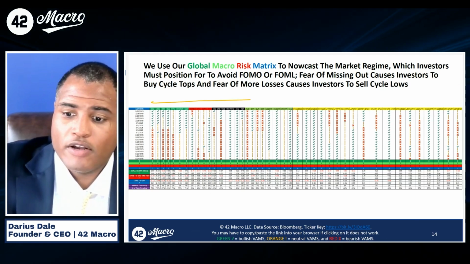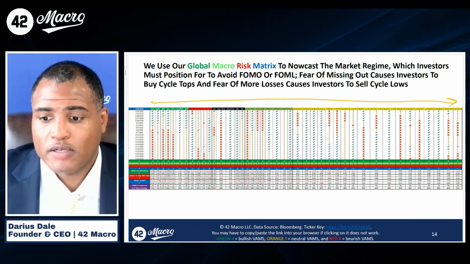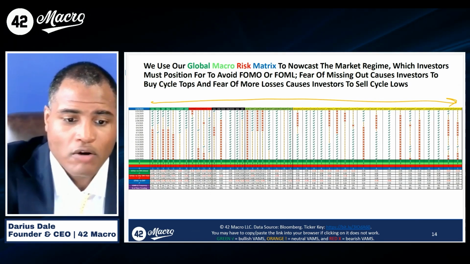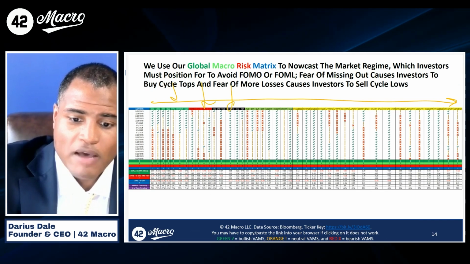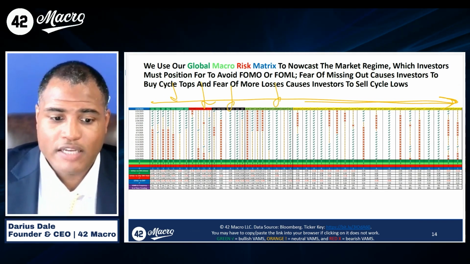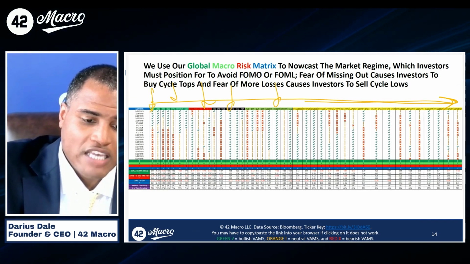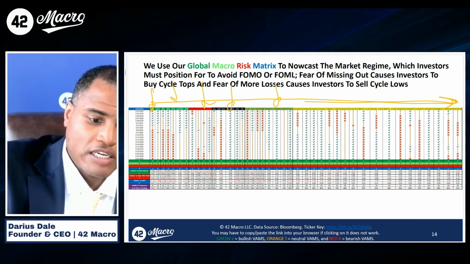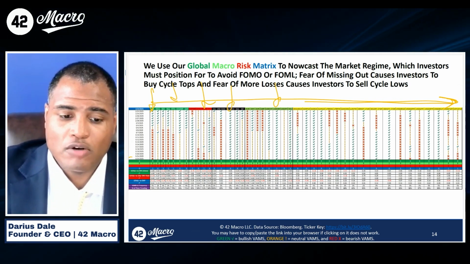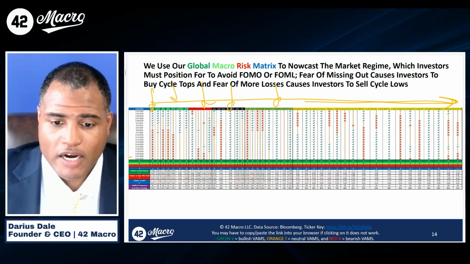And so how does this system work? What we're looking at here in this table are 42 of the most important macro markets in the world from the perspective of the institutional investor community across equities, volatility, commodities, currencies, and then fixed income across credit and sovereign debt. And so how does the system work? We'll use a couple of examples here. So we'll start with the S&P 500. Today, it is bearish from the perspective of its own individual volatility-adjusted momentum signal, which is how we measure momentum in and across asset markets.